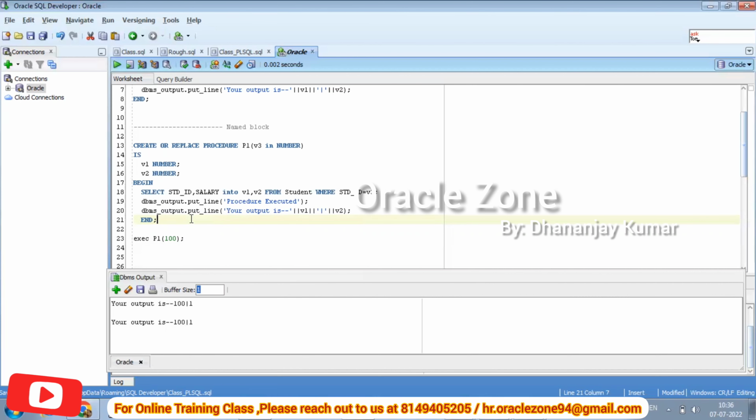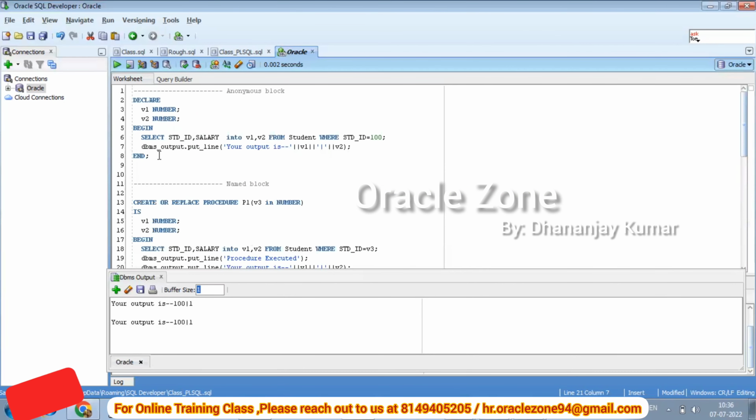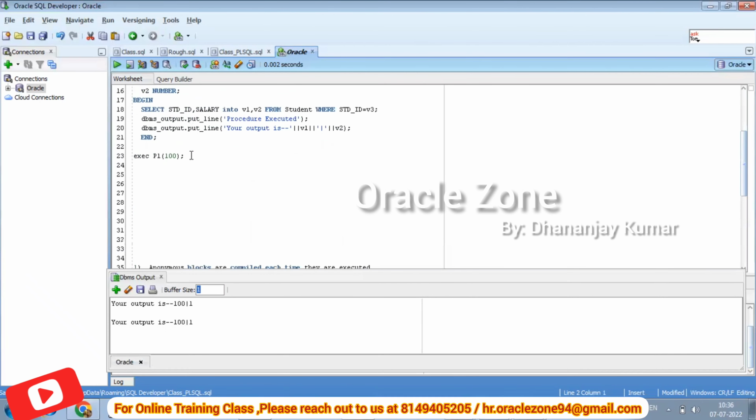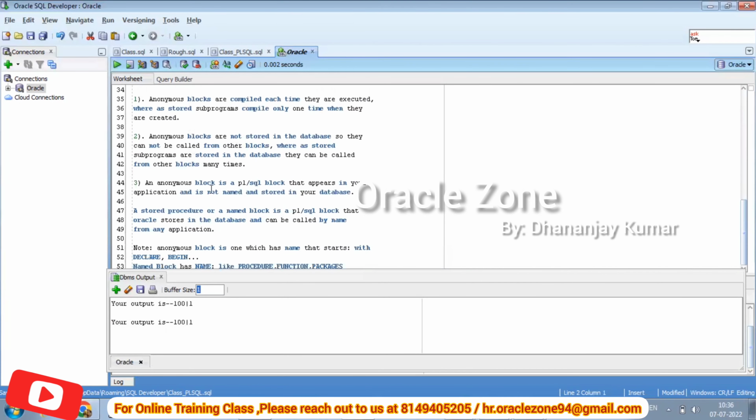But if you are using an anonymous block, then you need to write this whole code at the application side, at the front end side. So this is a very difficult task, right? So that's why it is given here.